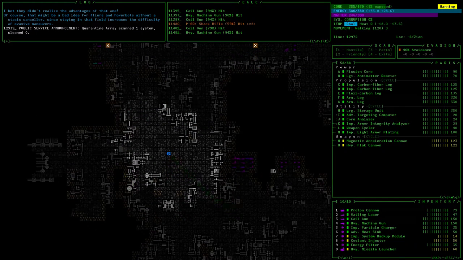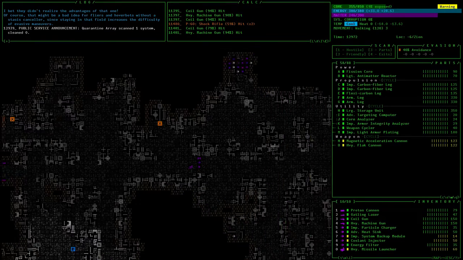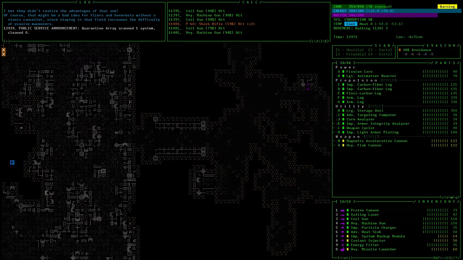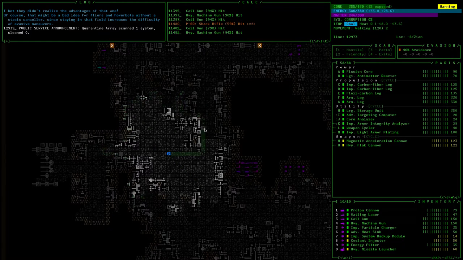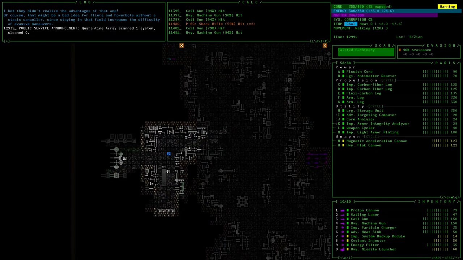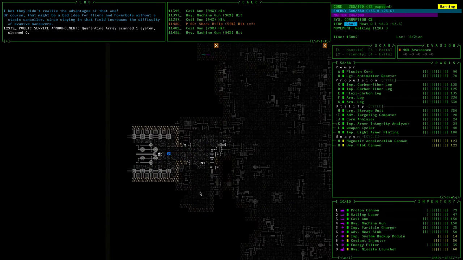Okay, I feel like we are ready to move on now. We got our repairs. Suppose we could go get imprinted right quick, huh? Because that'll give us some helpers, right? And give us the ability to call in more helpers from terminals.